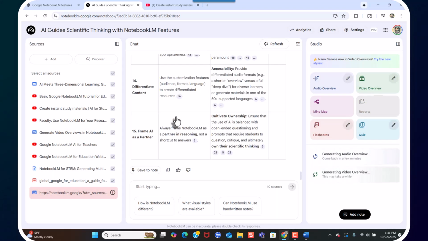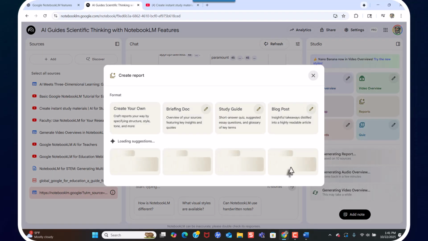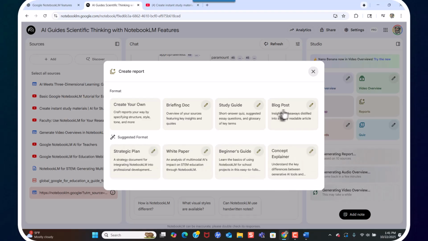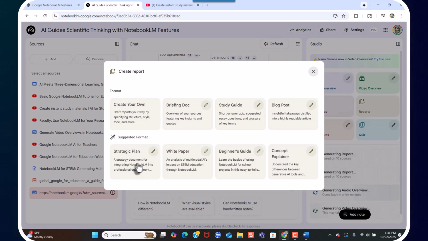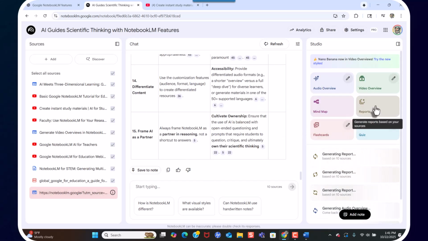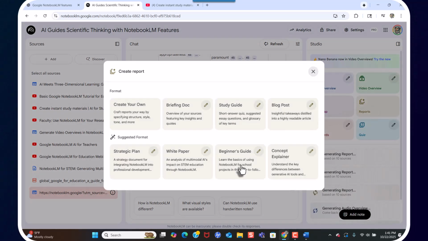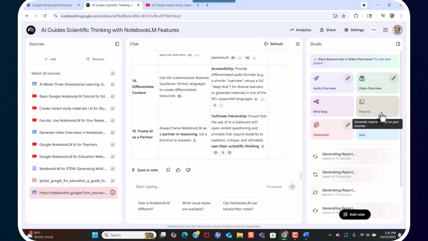I could do all types of reports, study guides, briefing documents. Let's do a briefing document. Those are fun. I want to say, though, with these reports, it'll pick things here. So these are the ones you always have. A blog post. Oh, my God. NSTA had a blog post. I can create a blog post. I'm going to do that, too. Let's create a blog post. That's insane. I've never tried that because I don't blog, but I used to. I could create a white paper. That's what I want. I want a white paper. What else do I have? A beginner's guide? Okay, I want a beginner's guide.